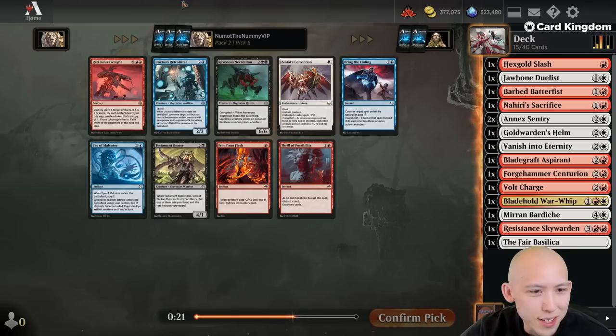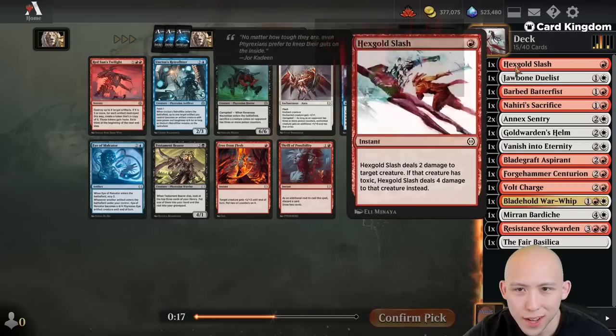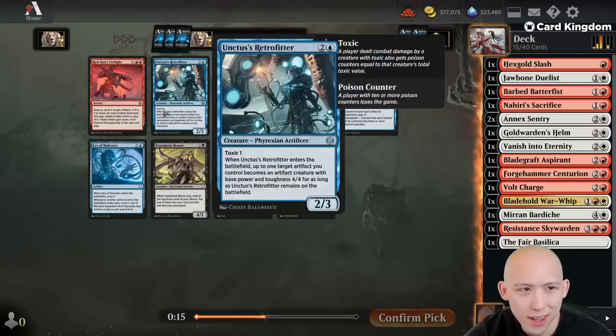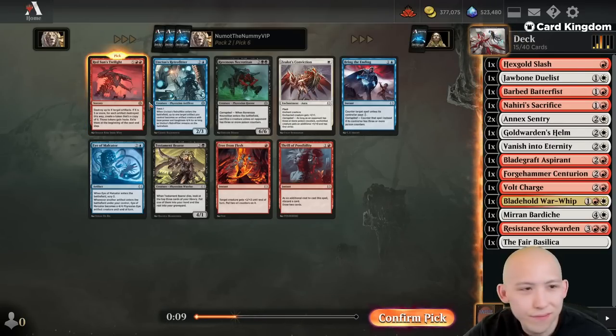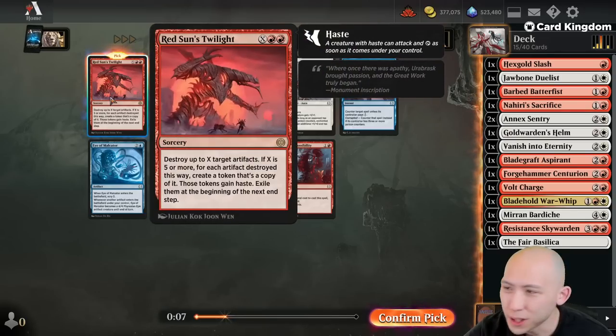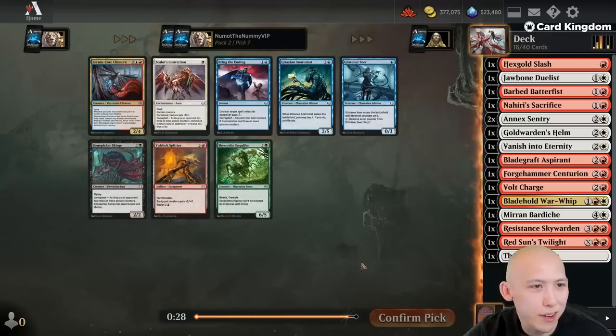There do seem to be some number of artifacts in the formats. I don't know if that's good or bad. That seems decent to me. I think you're just blowing up artifacts with this, right? It seems good enough. Like, we have some artifact creatures. I'm gonna give it a try.